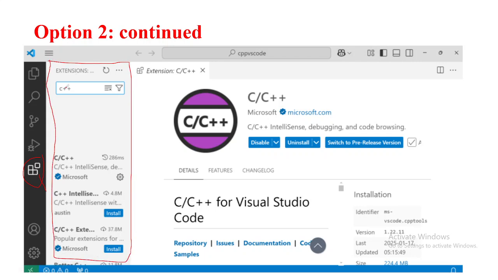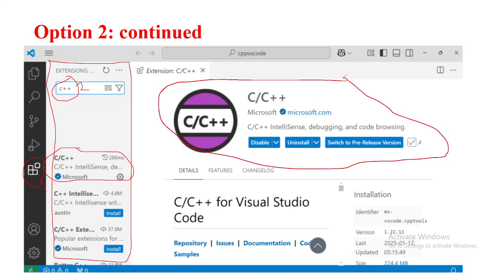Then the next thing is to type something here, which is C++. That's your number 2. When you type C++ there, it will display a lot of things, and you go for this one, C/C++. When you click on it, it will open this place for you.